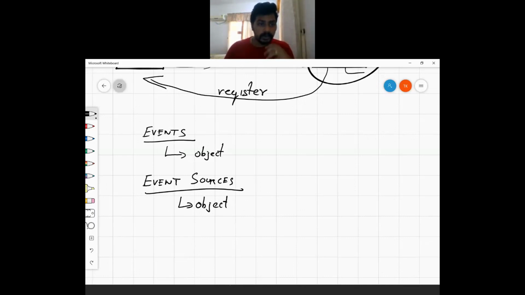Okay, each type of event has its own method defined for registration. For example, a key event has a method or a function which is called to register that particular listener.